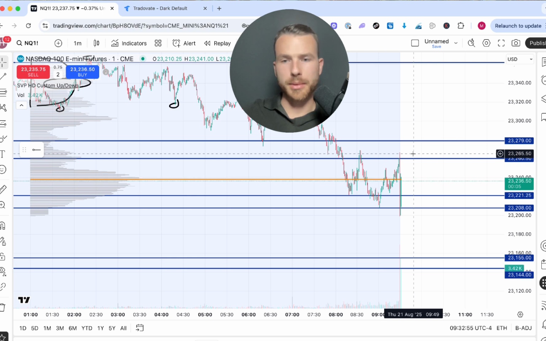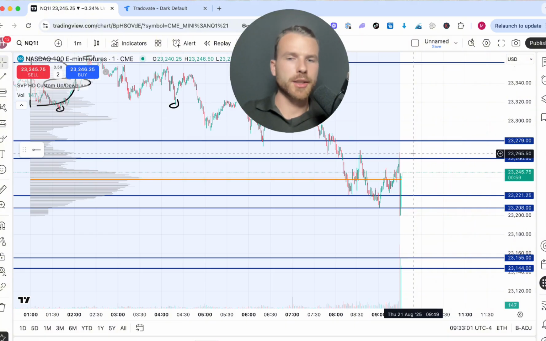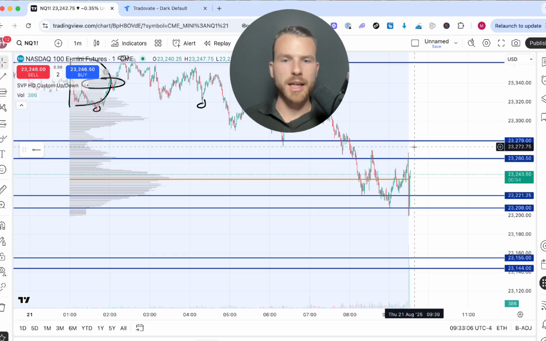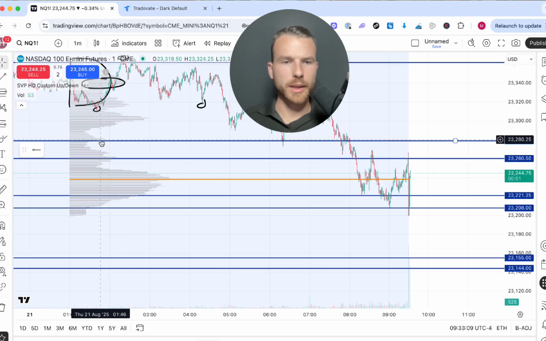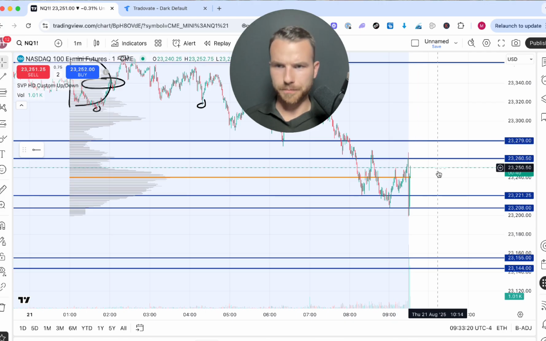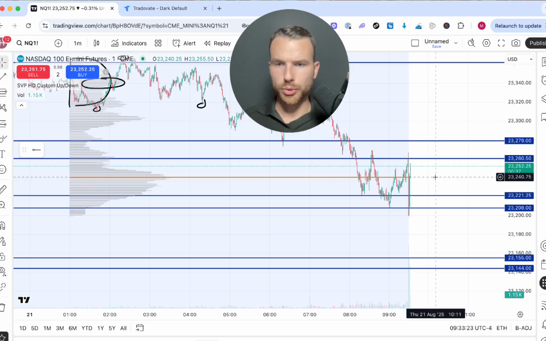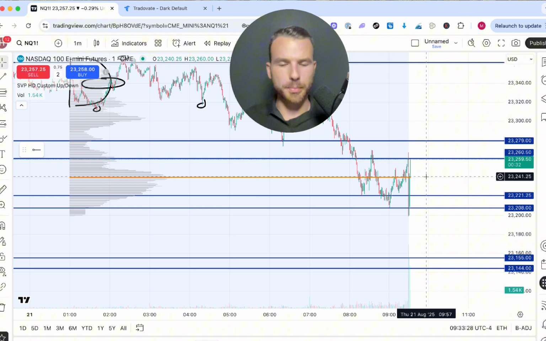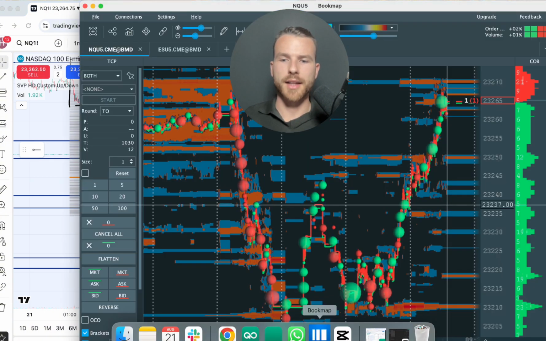Here we got to be cautious now because, like I said, the US session is oftentimes a bit different to the Asian and European session. So just got to look out for that. Sometimes what happens, we had a level of absorption up here, so we might not want to trade a reversal here, but much rather here, just to give the market a bit more room to play with. And then we want to trade all the way down to the 240 level roughly. So get in at the 280, get out at the 240 would be a big trade. I might not hold it that long, but we see what the market gives us at those price levels.